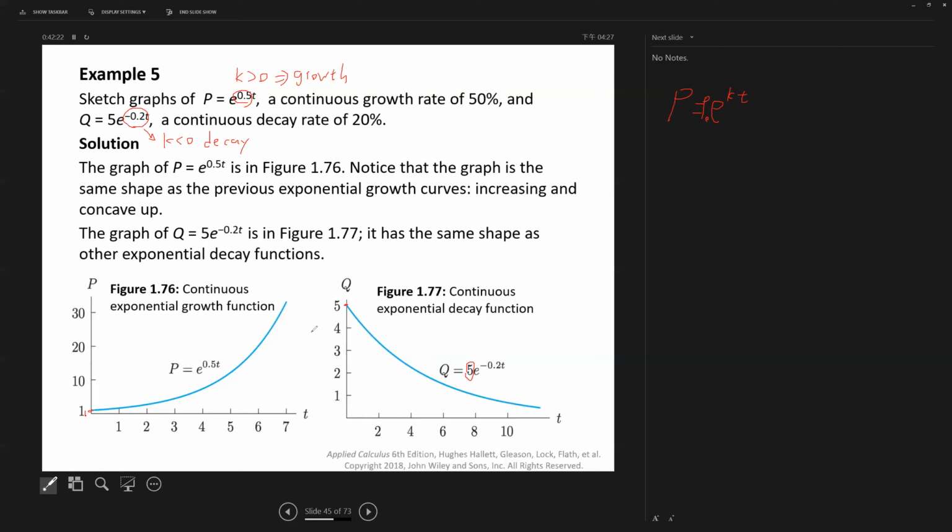A few things that you want to know from the graph: understand whether it's showing growth or decay in terms of exponential functions. Another is knowing how to identify the initial point. The initial point is always at t equal to 0, the y-intercept. That's always the point you start, and then you either go up, increasing from there, or decrease from there.